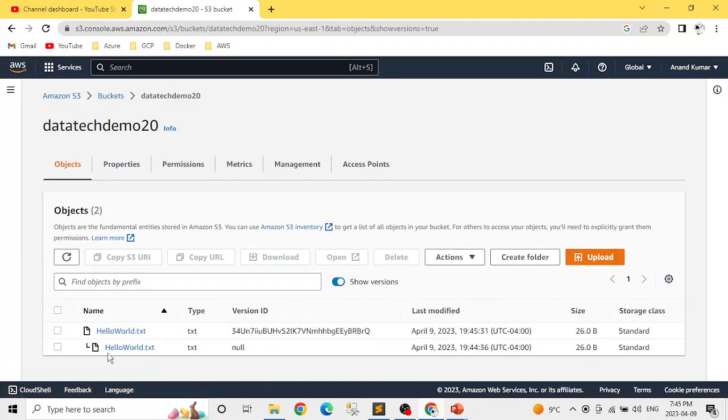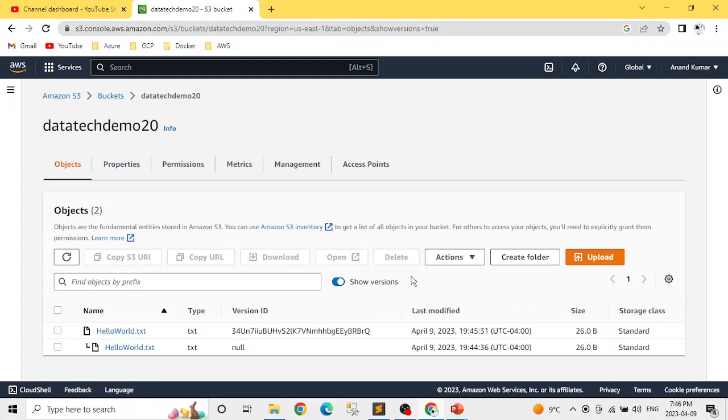Look at this. This is the old file that was stored before enabling the versioning, and this is the new file after we enabled it. The difference I want to show you is that anything before will have the ID null, but anything after enabling, a unique and automatic identifier will be generated by S3. Okay, and we can do one more thing.